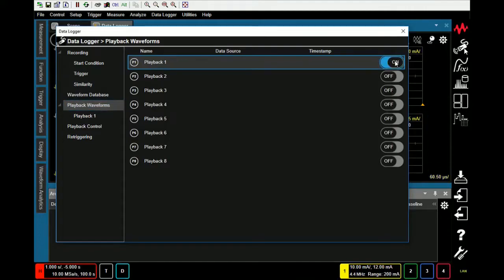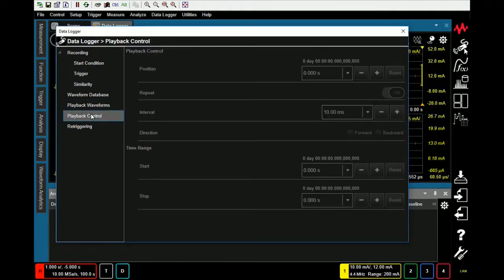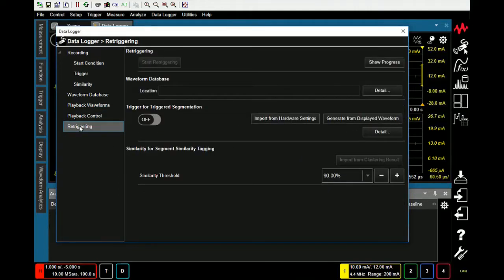So if you turn this on, and then playback controls, you could set the intervals if you want to have it on repeat, and re-triggering. So that's the few things you can do in data logging.